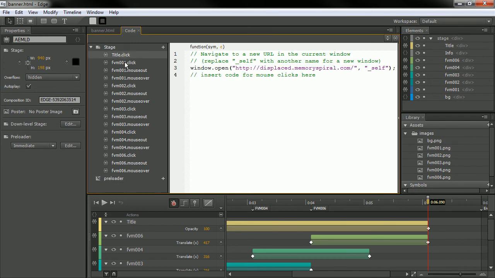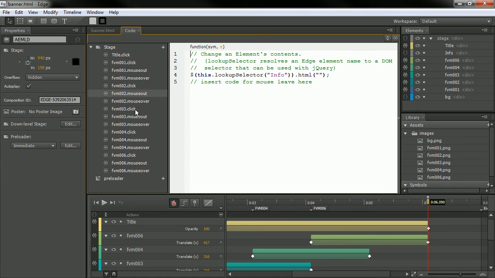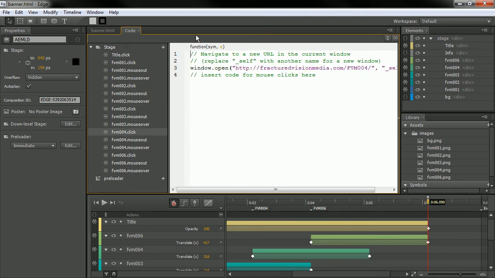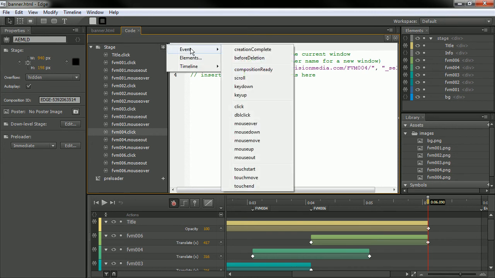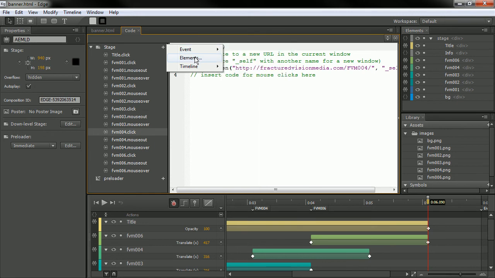So going in here, I can click through any of these items and see the code that's actually associated with each of them. I can add code through here, so event code, and we can see we have the full range here. We can add elements. We can add timeline code or triggers, right? And we can also go through here and toggle the code snippets panel, which you would normally see in the Actions panel. And then we've got this little button right here.